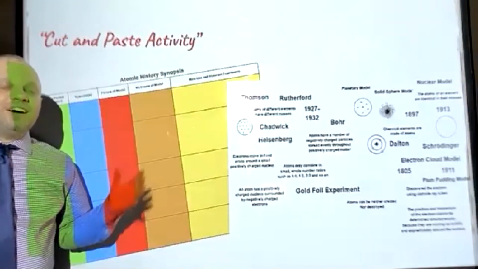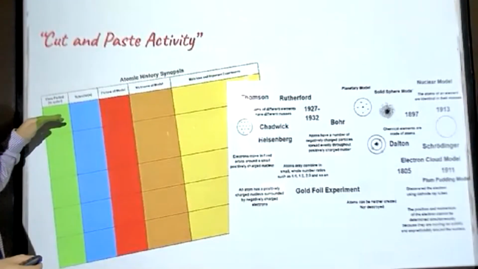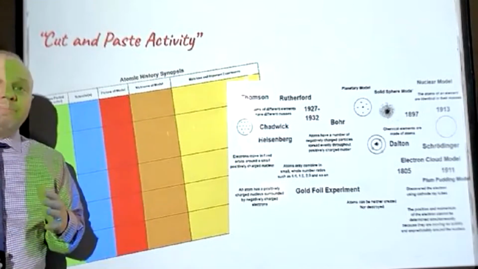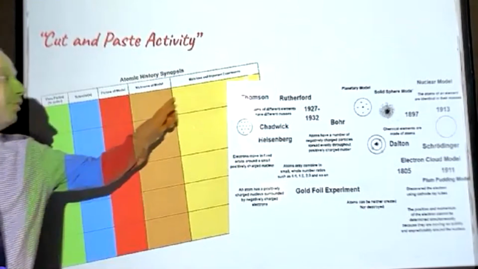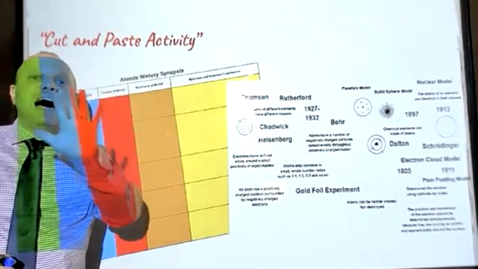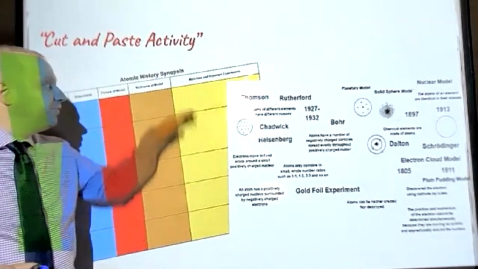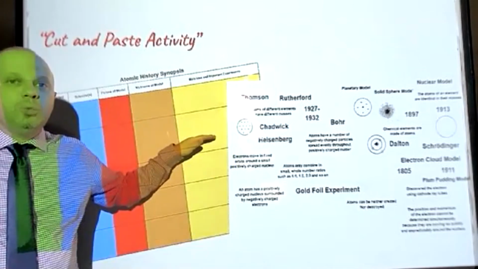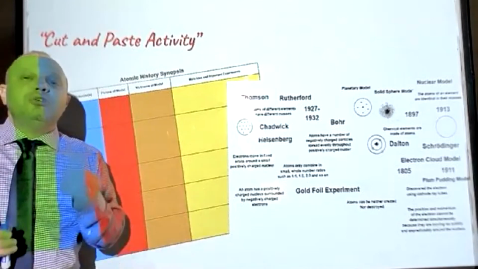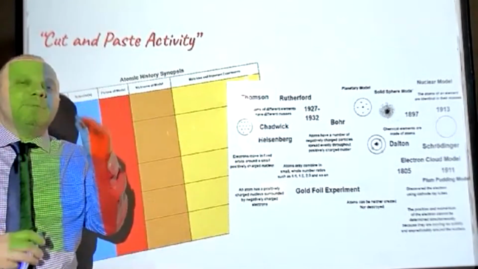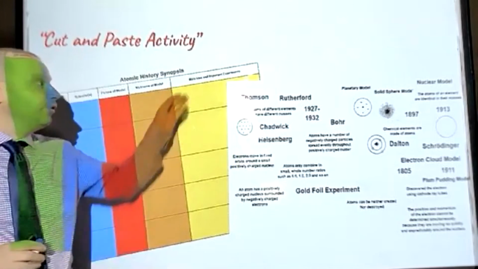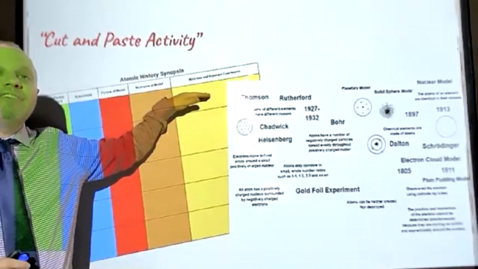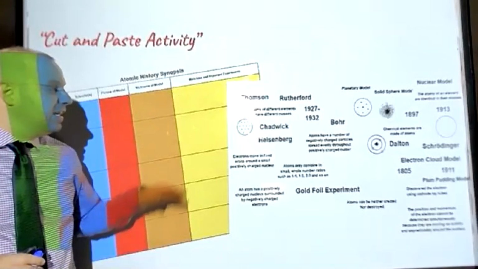I'm going to give you an answer right here. So this first line right here is going to be Dalton. Dalton, remember, had 5 postulates. So this box here is going to have 5 different things in it. You'll notice that it's not going to be even all the way down. This one has 5, this one has 1, this one has 1. So you cannot just kind of divide them up evenly and just place them in. So 5 postulates, they're up here from Dalton. Please make sure all 5 postulates end up in the first box.